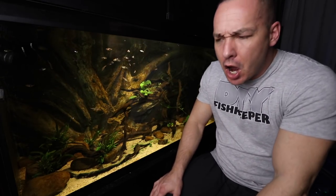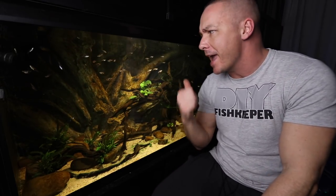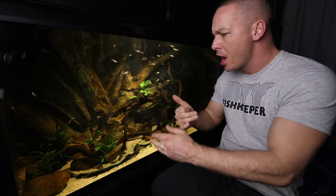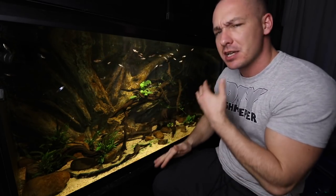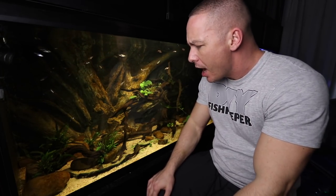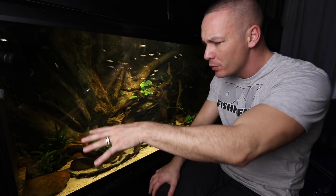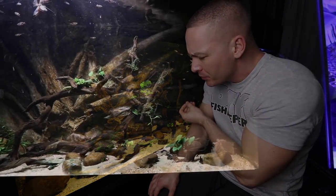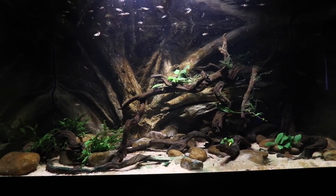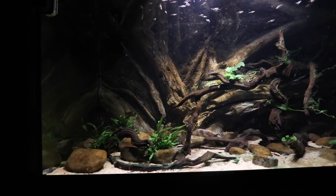When it comes to the best beginner fish in the hobby, you can look no further than my Asian aquarium. We should first start off with what's been going on with this tank, because we actually haven't done much of an update since its inception. We scaped it with some rocks and some manzanita branches on the bottom to replicate roots, and then we had a large stump in the corner.